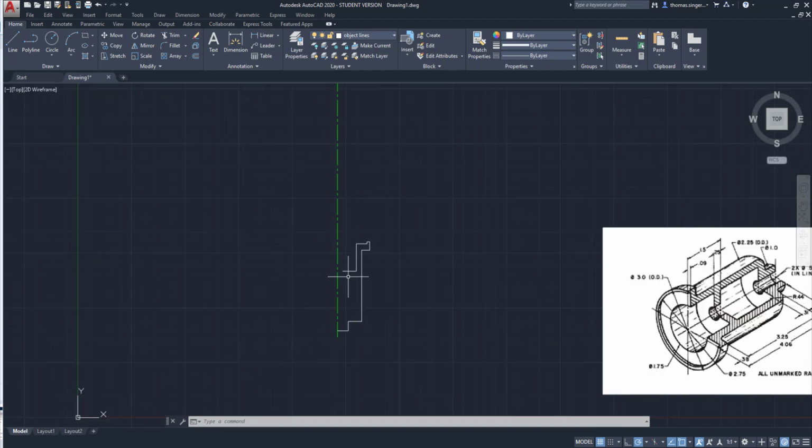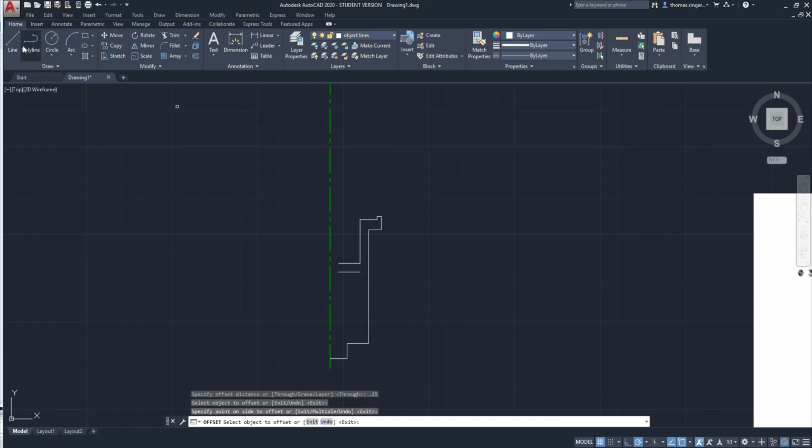The next line is actually in 1/4 inch below. So we can use the offset command that allows us to offset a line. So we pick offset, which is right here. We type in the distance, 0.25, hit the enter key. We pick this line here, that's our offset line, and offset it below. The good news is that that line already has the opening distance already specified. So that hole that goes through the part, and we can actually draw this all the way down and trim it as we need it, that's going to be the hole through the rest of the part.